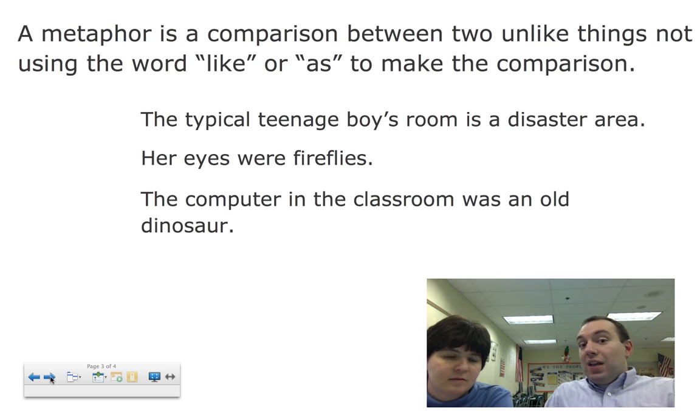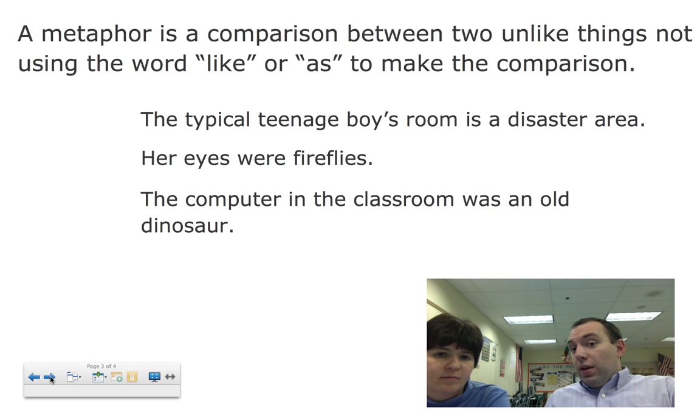And metaphors is the same thing. It's just elevating your writing to the next level. A metaphor is a comparison between two unlike things, not using like or as, as we saw in the beginning. The simile used I'm like a weasel. The metaphor is just you are a weasel. So no like or as in a metaphor. So they sound pretty simple, and we actually use them more than you'd probably think. But when you're planning to write metaphors, it actually does get a little bit tricky. Like I said, this is probably one of the harder skills out of all the videos.